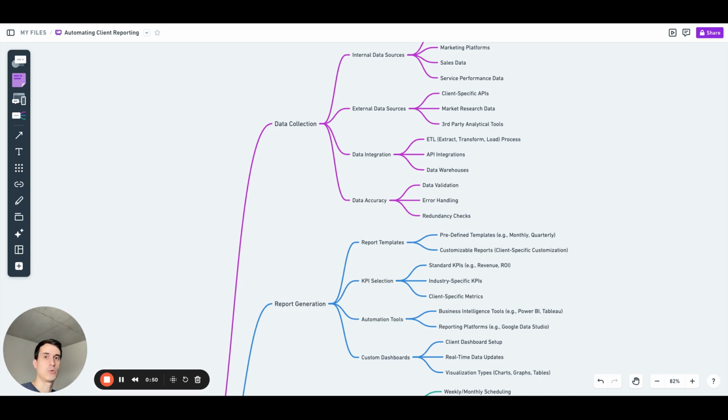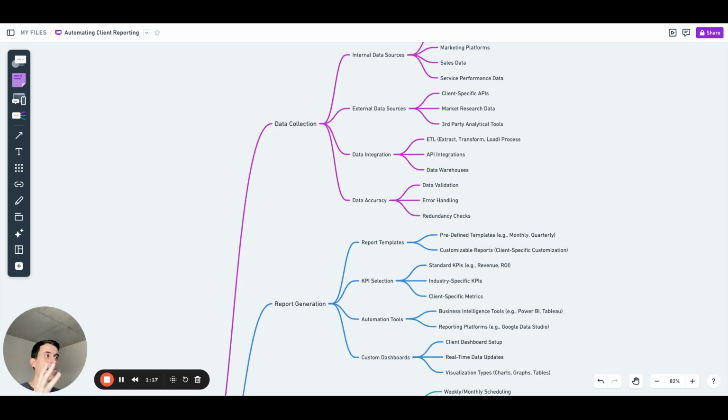this is a very time consuming process because you have to get data from different places. You need to update the data. You need to put everything into a database. You need to create dashboards with charts, KPIs, etc. And not only do you have to do this once, but you have to update these dashboard reports every single month, for example, if you do it on a monthly basis, right?